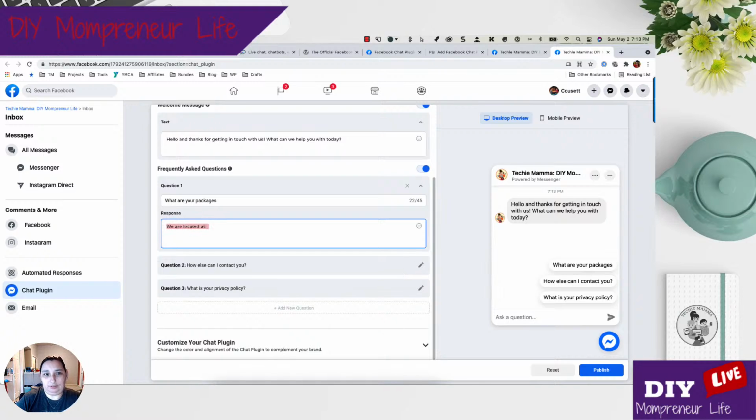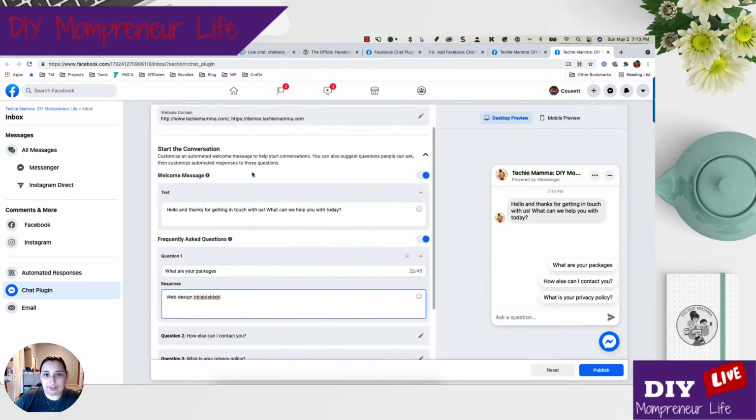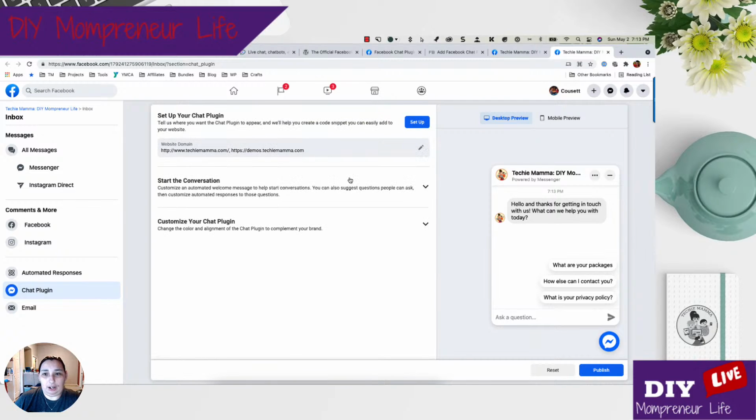And then you could do something like web design and so on. So if they click on what are your packages, then they could see all of those come up. And we'll just get rid of that really quick. All right, so that's the frequently asked questions and welcome message. You can also turn that off. So if you want to just respond yourself, you can definitely turn all of that off.